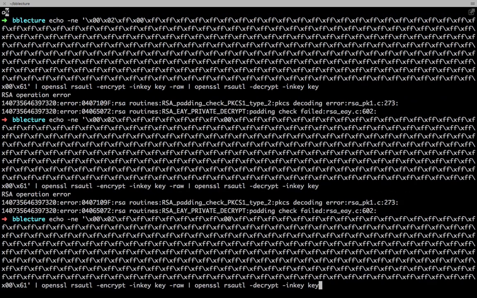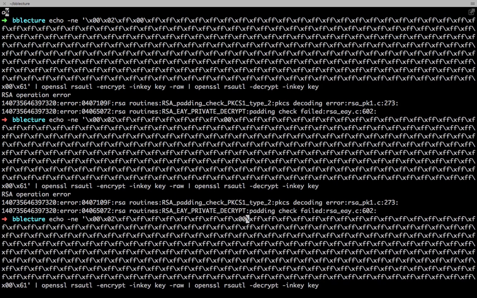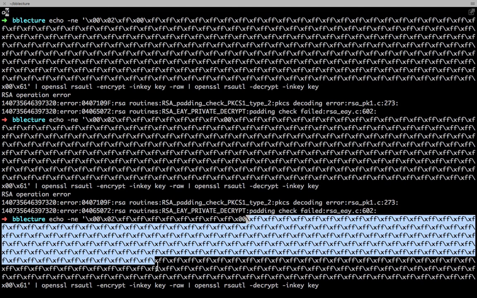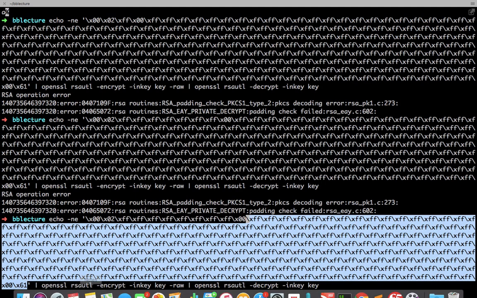So I will come here. This time I will use exactly 8 bytes: 1, 2, 3, 4, 5, 6, 7, 8. So I have met the minimum of 8 bytes. Anything after the first 00 will be considered as plain text. That means I am passing a junk value as plain text. Of course, the output you will see is junk. Let's see what the output is.